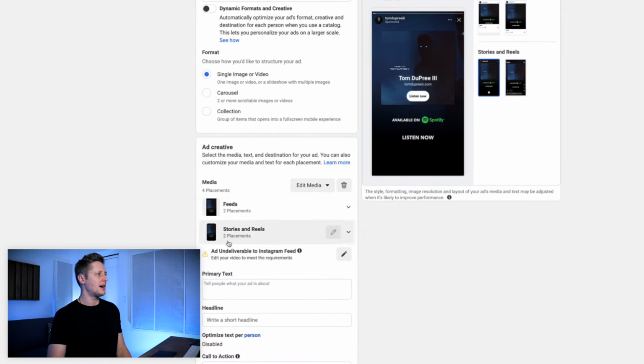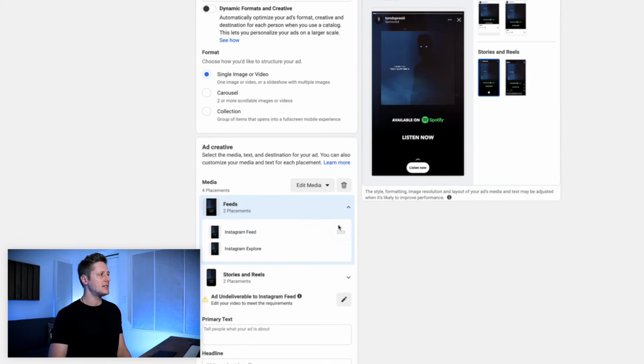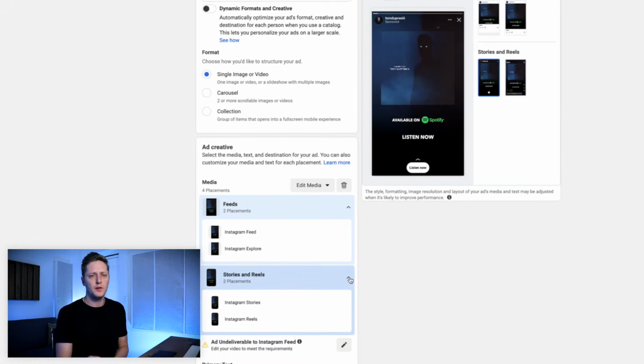When we get to this box, we can select each placement group, and we can select each placement inside to change that specific ad. So for this first one, we're just going to change the group of feeds. So I'm going to hover over that, go to the little icon here and select Edit Group. And this will give me the opportunity to change the ad for both of these placements at the same time.